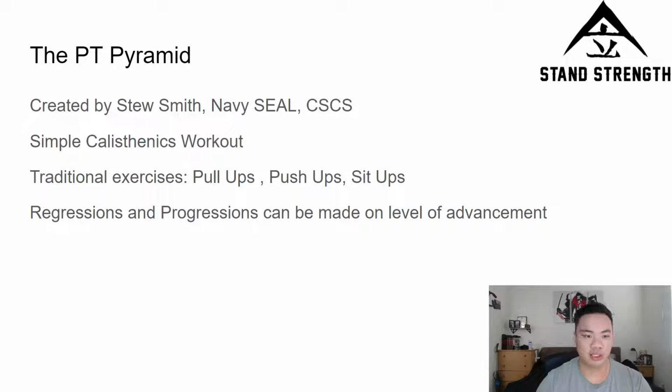It's a simple calisthenics workout. And like I said, it can be modified to your level of advancement. Traditionally, it's done with pull-ups, push-ups, and sit-ups. Reason being is that since he has a military background, and the military fitness test at the time was very simplistic and minimalistic, pull-ups, push-ups, and sit-ups take care of a majority of what they test you on, just because it's standardized, it's easy to implement, doesn't require much equipment, and then you can go from there.